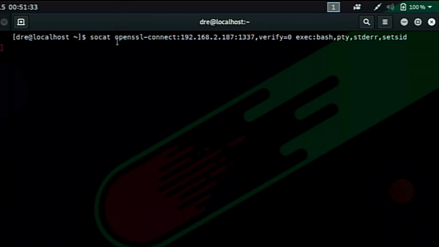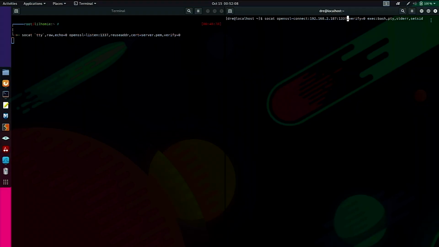And you'll see here, again, the most important thing that we're doing is this OPENSSL-CONNECT. This is going to be the biggest difference between an encrypted reverse shell and a non-encrypted reverse shell. The other things that are important to notice are these exec parameters. These are the things that we're going to execute and send over with Socat. The biggest one, of course, being bash. If we just did bash, it would just send over bash. But we're also sending PTY, stderr, and setsid. These are some terminal niceties, and we'll go over this a bit more in the next example. So we'll execute this, and then we get a nice encrypted reverse shell.